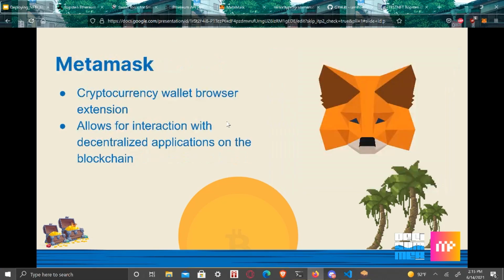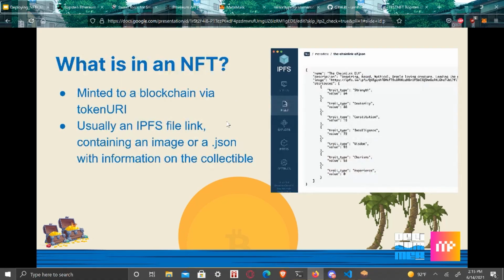Just from working with it so far, because you have to go through a lot more of a setup to work with Ganache and Infura, you have to download a whole other repository. But first, before I get to the NFT deployment itself, I want to talk about what's in an NFT.